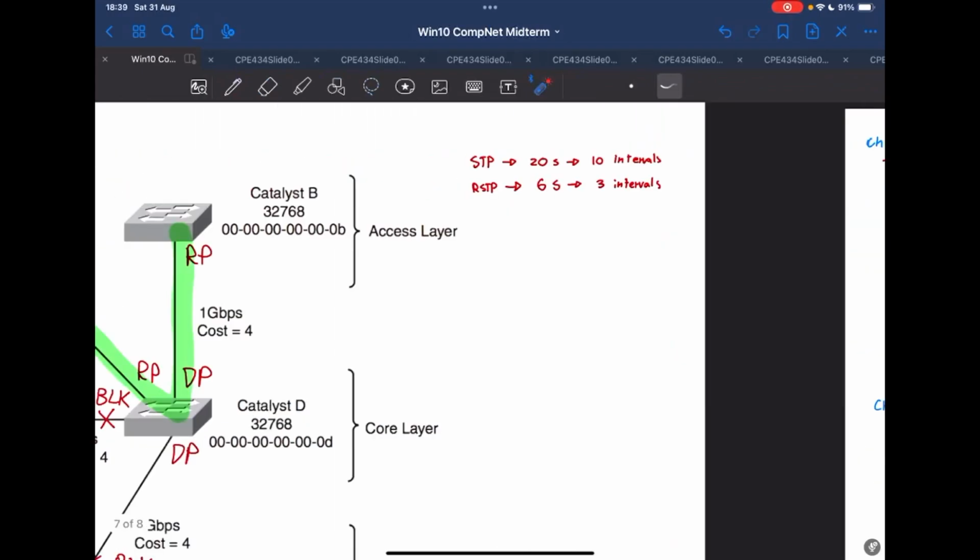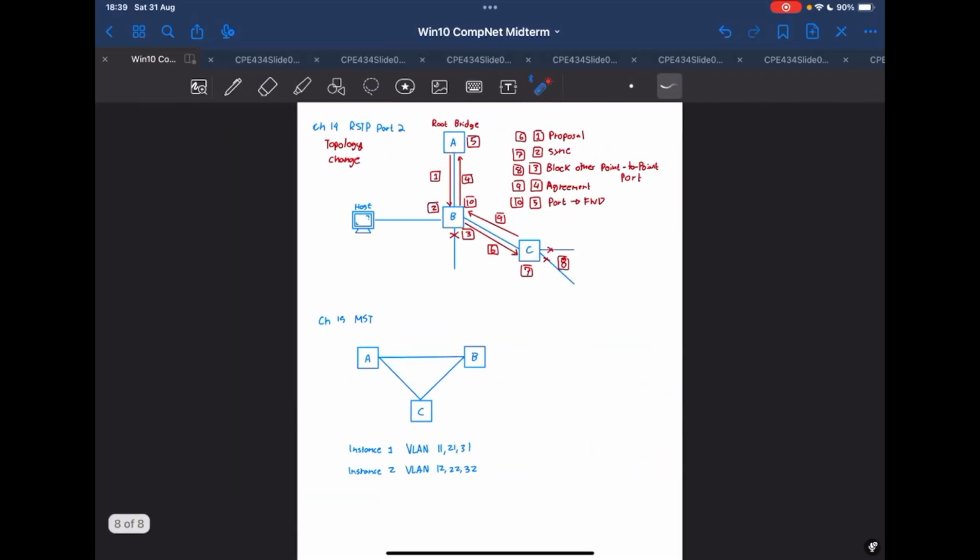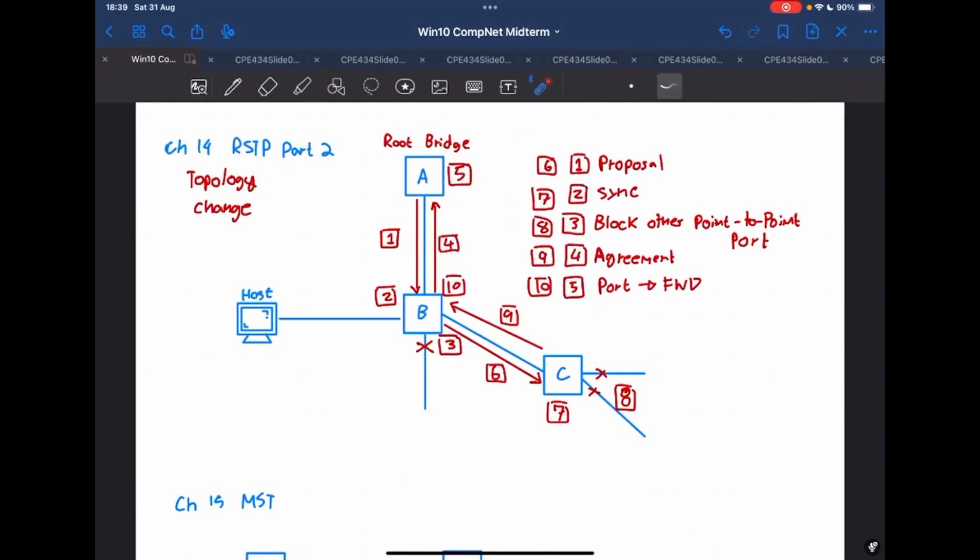Okay, what I did earlier just now, I apologize. The method of checking like that is STP. But if you want to do it in RSTP, you've got to do it this way. Okay, my bad.